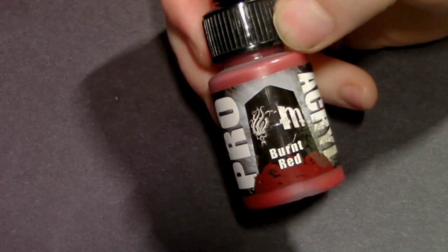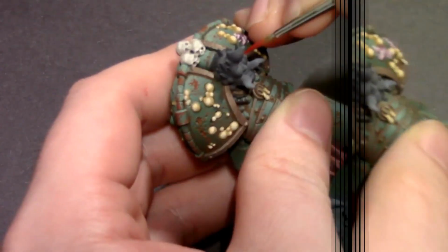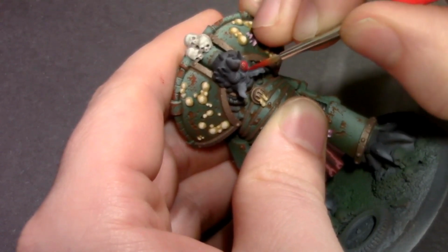I wanted a nice contrasting color for the eyes, and flies are known to have red eyes, or at least in cartoons and stuff. So I'm going to grab our burnt red again and very simply block in a base coat for these big old bulgy fly eyes that he's got.